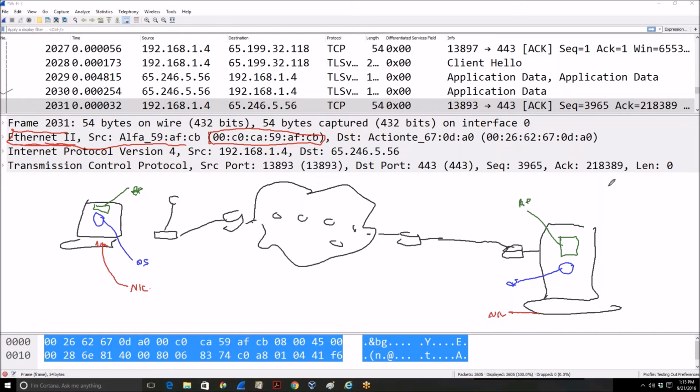We have IP addresses at layer 3. And this is my IP address. And we have port numbers for TCP. And here's my port number. Yeah.